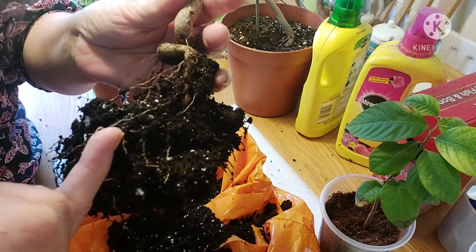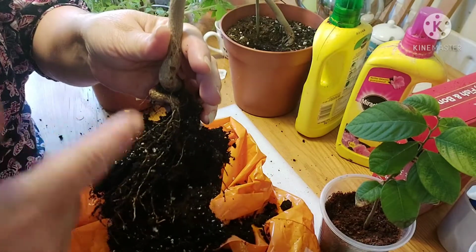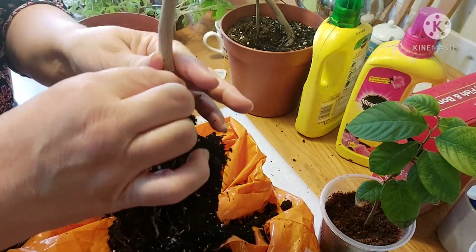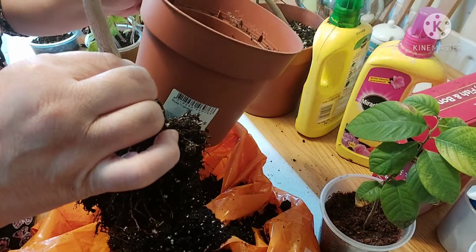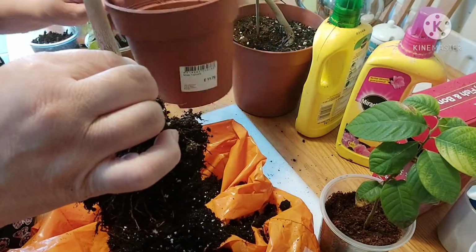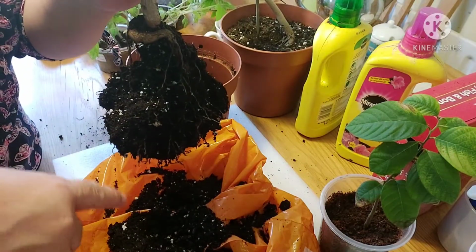They're light in colour. So what I'm going to do is refresh the soil. I'm going to keep it in this size pot because it doesn't need to go any bigger than that. And then I'll show you what I'm going to put in the potting mix.